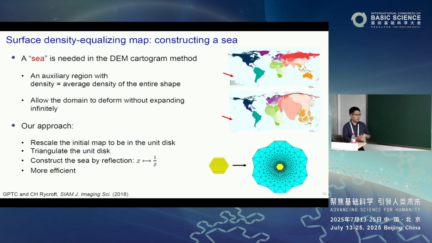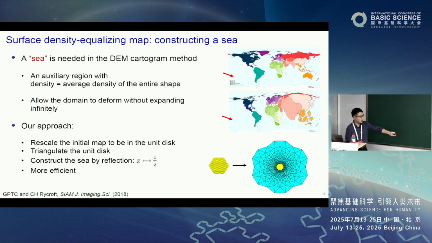So if we want to further achieve these kinds of shape deformations without any limitations in terms of how the overall shape is changing, then we also want to have an outer region. So in this case, what we do is set up an outer region, which is outside the region of interest. And the way that we set it up is that we can just use a simple reflection. So suppose we have a domain like this, which is the region of interest.